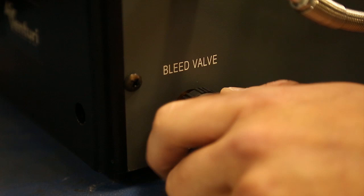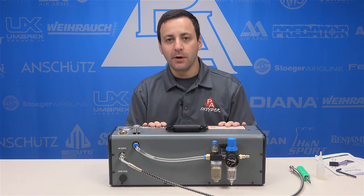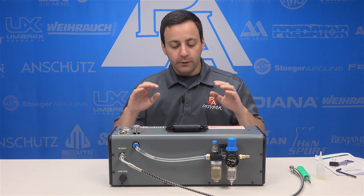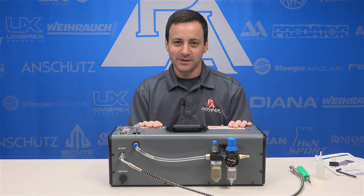Then go ahead and bleed the pressure in the line, and simply disconnect your hose by pulling the collar back on the quick disconnect fitting. This filled the Sumatra from about 170 bar all the way up to 200 bar — pretty quickly, about four minutes. For topping off guns this is going to be perfect. It can also do small bottles and big bottles, though it will take longer the larger the cylinder size. Overall, a pretty stout unit that functions well. As long as you have a compressor capable of 60 to 90 PSI and 5 SCFM, this unit is going to make your life a lot easier. Check it out on pyramidair.com. For The Insider, I'm Tyler Patner — we'll see you guys at the next one.